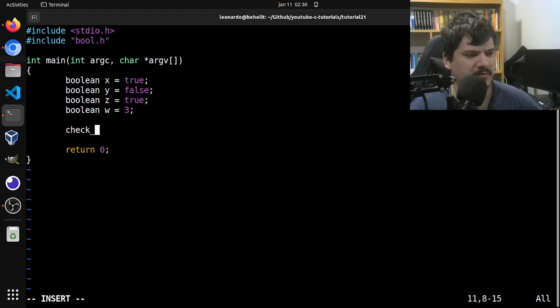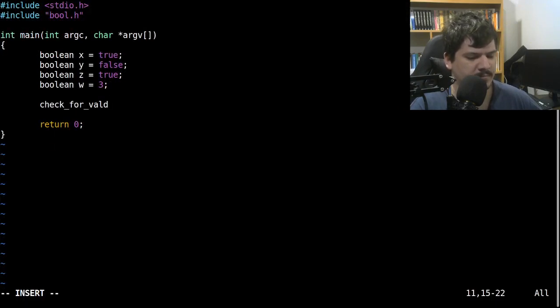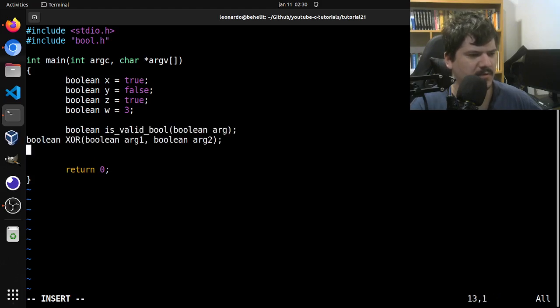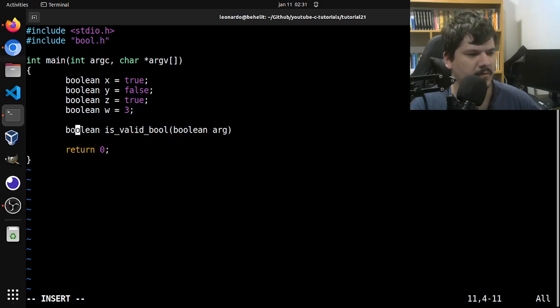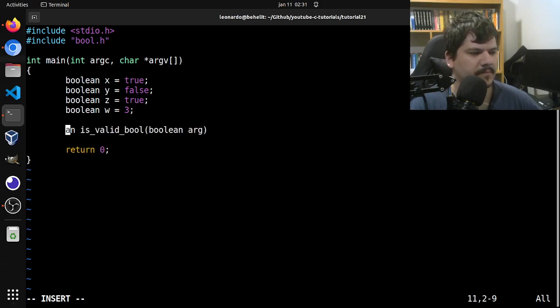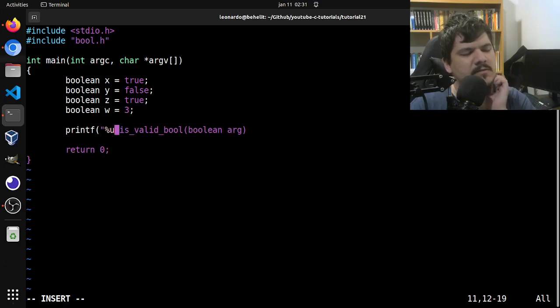So check for valid. I kind of forgot what was the name of the function. It is valid bool. Okay, sorry about that. Print, it'll be a short, so it's unsigned.